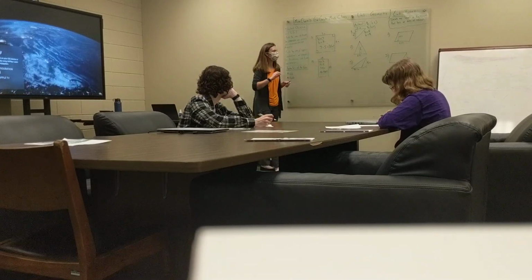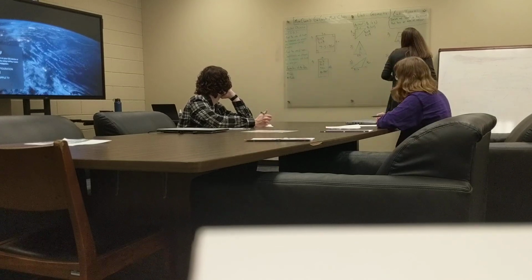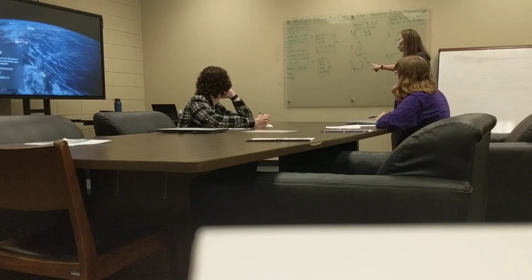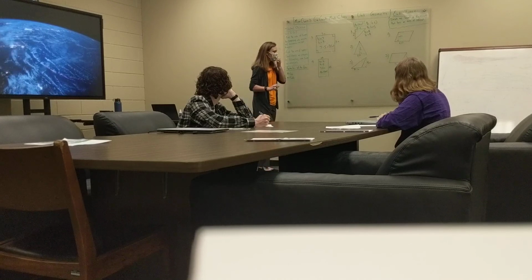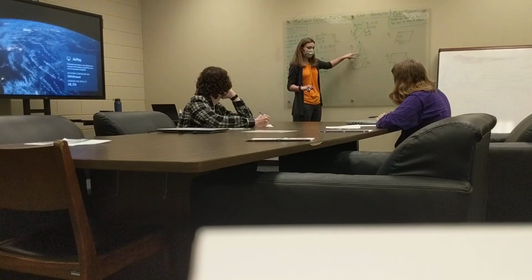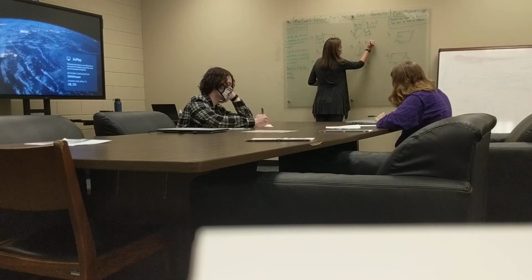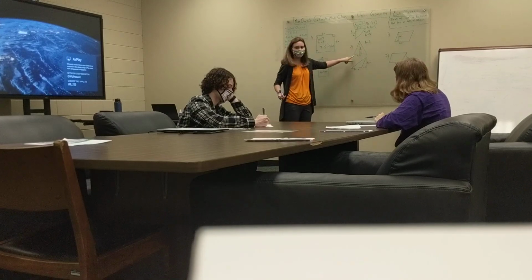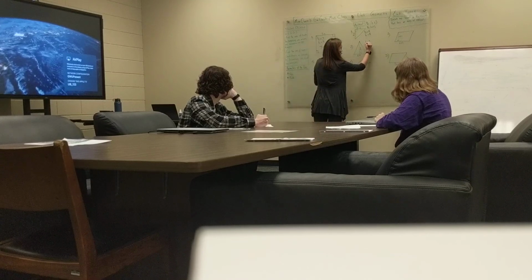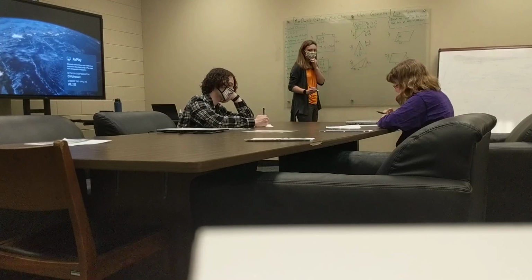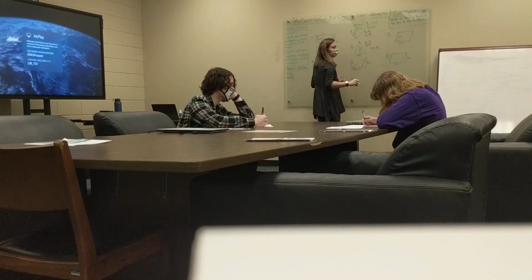Now, does anybody notice that that looks a little bit different than our first triangle? Good. So that's because it is not a right triangle. This is what we call an isosceles triangle because all sides are the same. So there's a dotted line drawn down the middle to show us the height. So our height is going to equal 5 because of the dotted line. And then what is our base? Michael, what is our base? 6. Very good. So we're going to take 6 times 5, which is going to equal 30. And then we're going to have to take half of that.